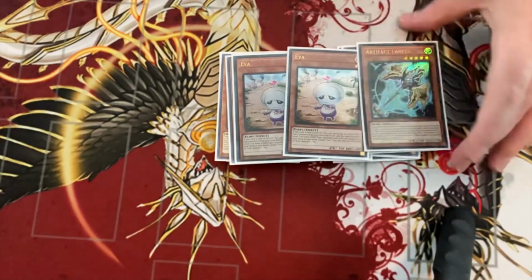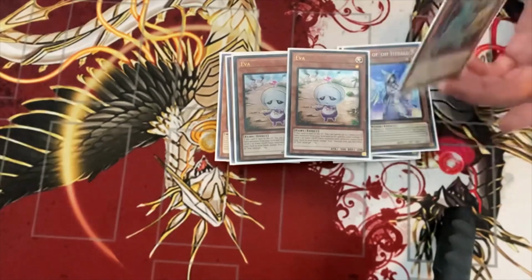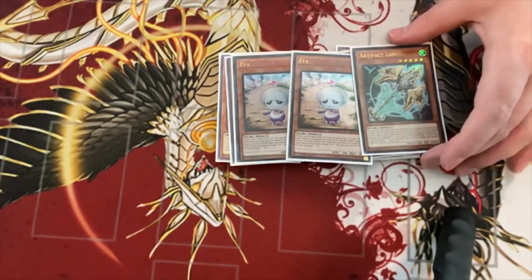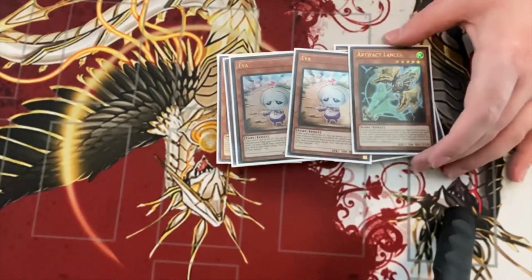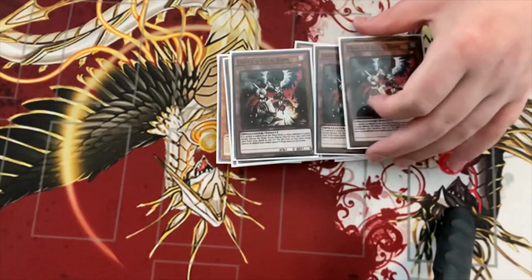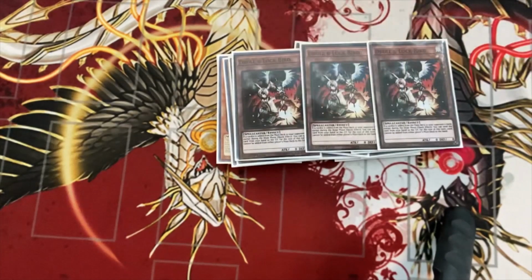I'm also main decking the 1 Lancia. This is more so for when I go first, so I can just search it against like Tri-Brigade or Dinos or anything else that it's kind of good against. So I just want to have that option for when I go first, and then I side deck the other ones. Then I have 3 Drolls. These are proxies because they're in my actual deck.